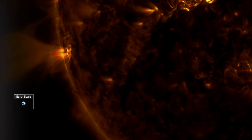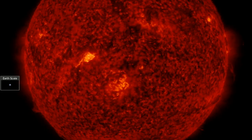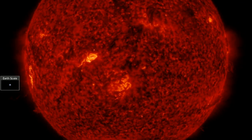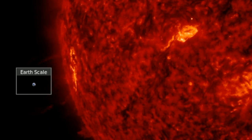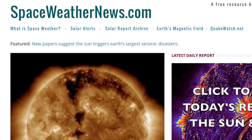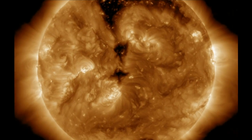Good morning, folks. Today we'll see rare location earthquakes stealing the spotlight from higher magnitudes. The solar uptick begins with only 2 days until the planets align. IBEX makes a big announcement, and more. Let's go to spaceweathernews.com and see a calm star, except for that little eruption we saw bottom left.